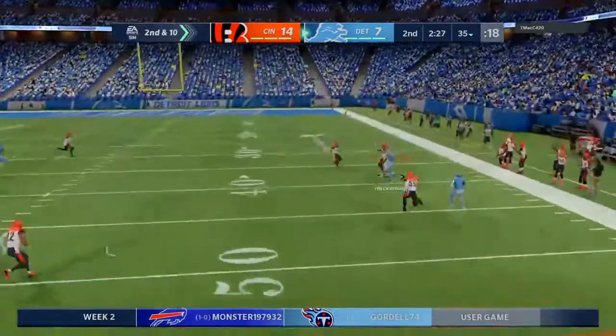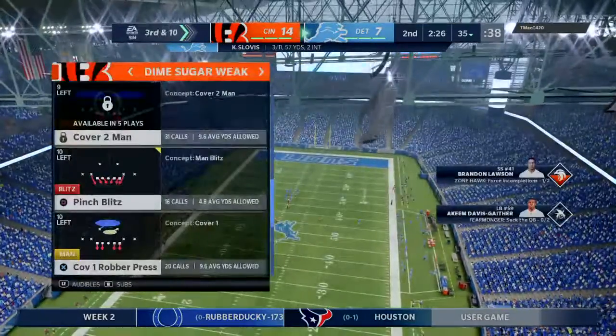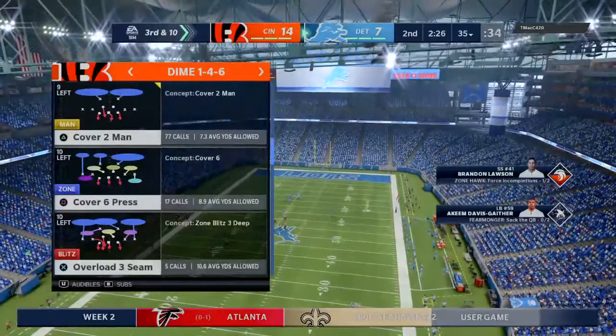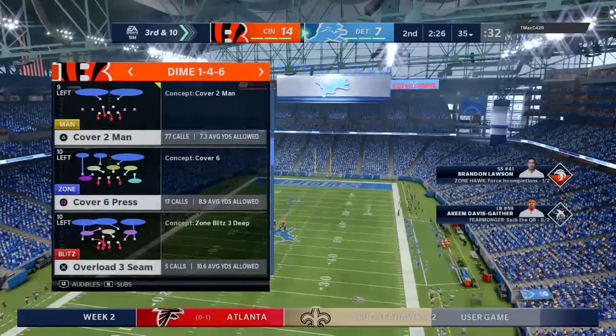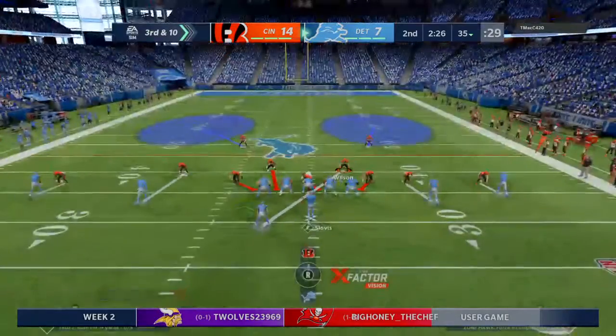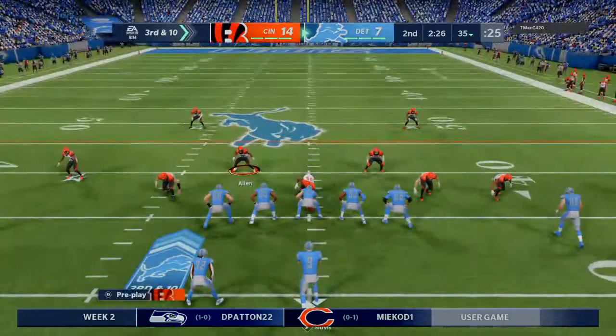He's going to let this one go deep. And he bats it away, and it falls down incomplete. Coverage there by Von Bell. Thus far, they have been able to move the line of scrimmage very well in the running game. Almost felt like they said in the huddle, can you guys pass protect? Let's take a big shot downfield. Didn't get it on that one, but they may come back to it again.